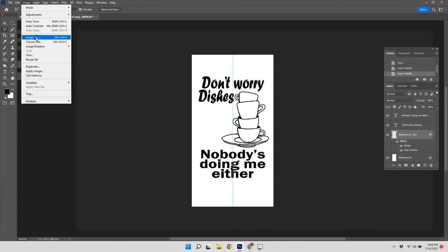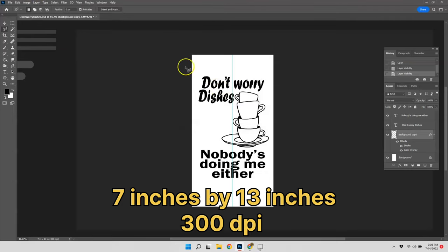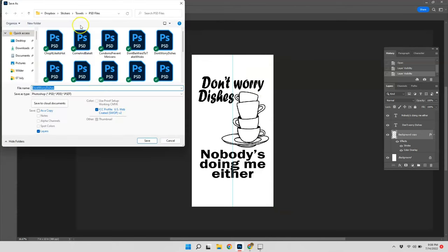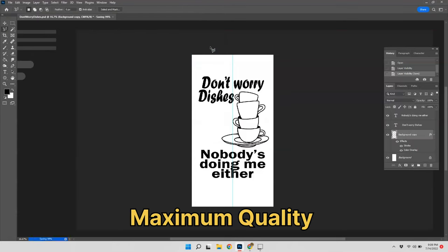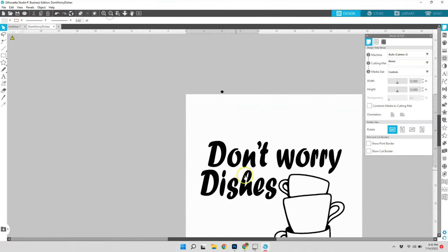I like to create a lot of my graphics in Adobe Photoshop. You see here I have my template set up 7 inches by 13 inches at 300 DPI. That'll give me a nice crisp graphic. And we're ready to save that as a JPEG. And when we do, make sure you select maximum quality. And then I'm gonna open that image in.